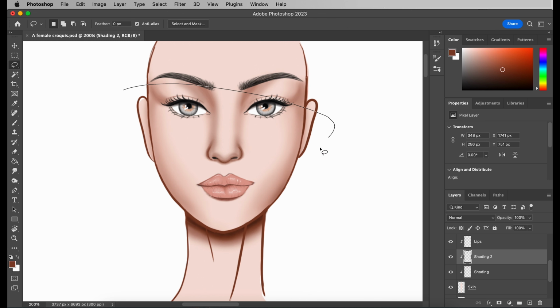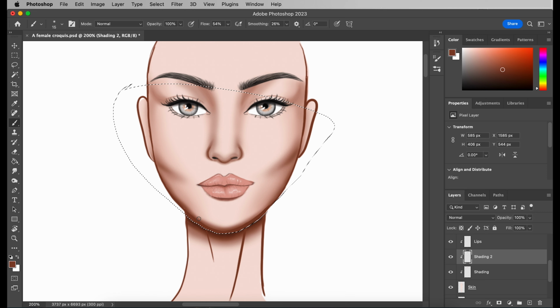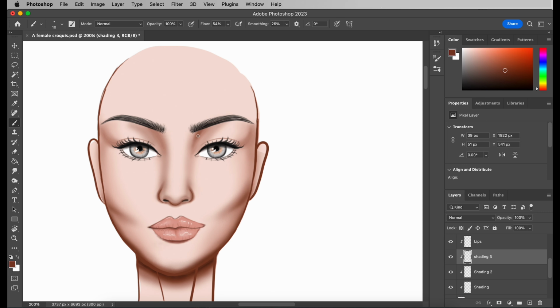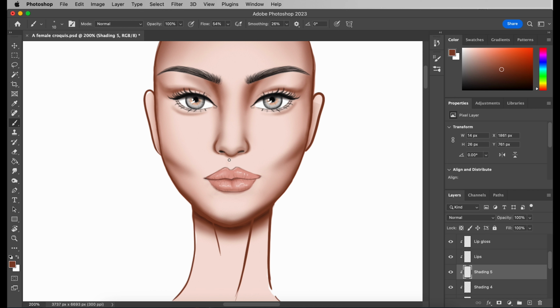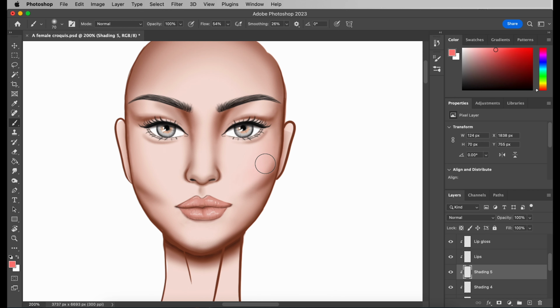Next, highlight just her face with the lasso tool by drawing a border like this. This will ensure that no shading done on her face will reach her neck. Then with shadow color 3, draw in the final facial shadows like so. Also add some blush to her cheeks.